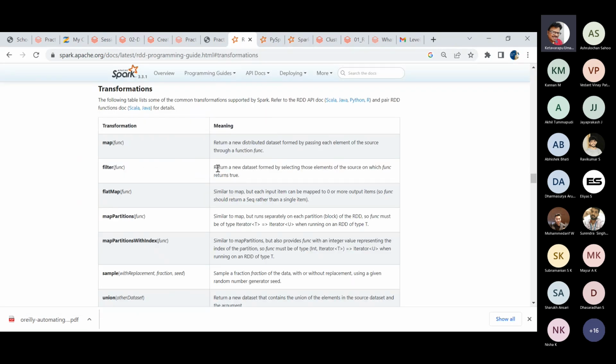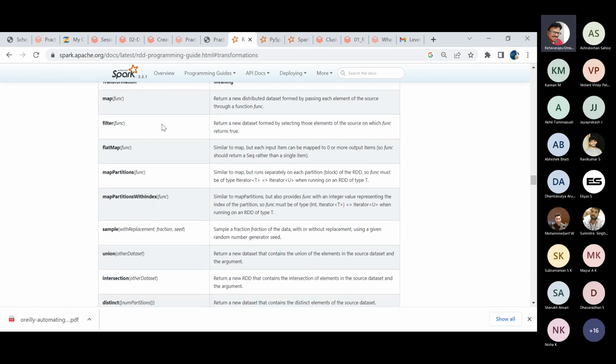There are many transformations, guys. Databricks provides some of the transformations like map, which we have seen, returns a new distributed dataset formed by passing each element of the source through the function. We have generally used a lambda function. And filter, as the name implies, we specify some conditions. Flat map is similar to map, but each input item can be mapped to 0 or more output items.